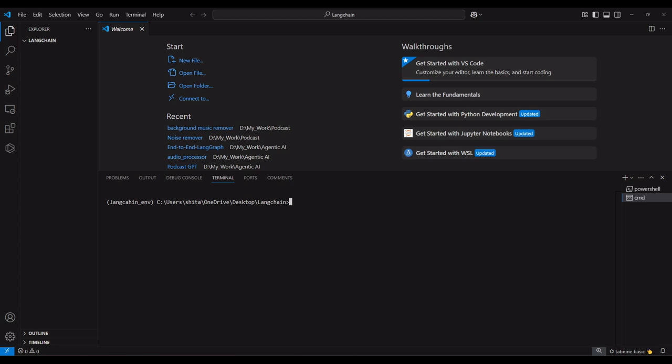Next, let's install the necessary packages for our project. We will need to install required packages in our environment. To install required packages in our environment, we will first create requirements.txt file in our project.